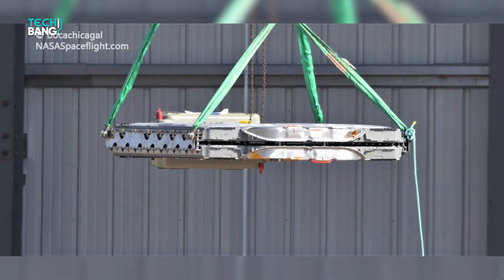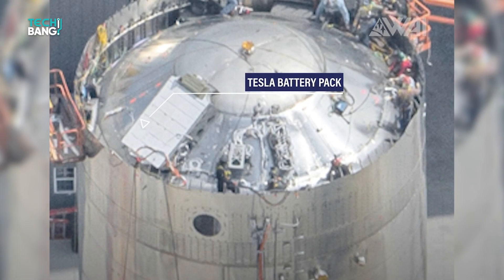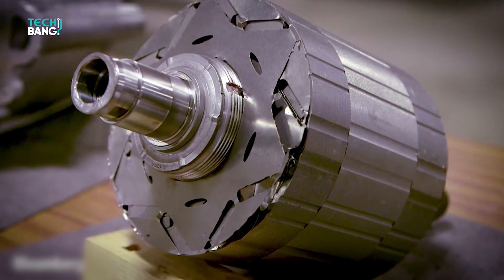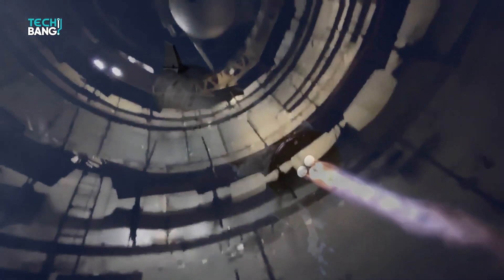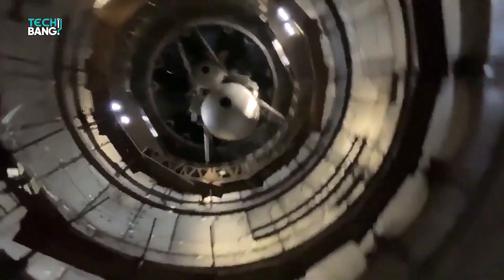At the nose of the Starship, there are also Tesla batteries, still attached to car engines, used to power the ship's massive energy needs using the header tank. The batteries power Tesla Model 3 motors used to pump hydraulic fluid made of oxygen and fuel to generate energy needed for the flaps during landing. In a 10-second video posted by Musk some years ago, we see the view from inside the Starship's cargo bay with the camera looking upward at the inside of the rocket's nose cone where the header tank is situated.